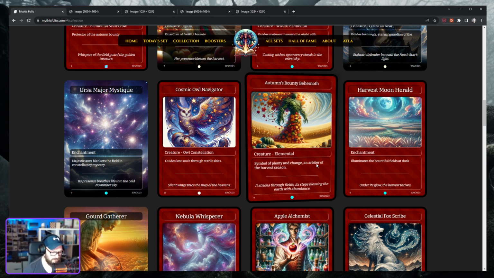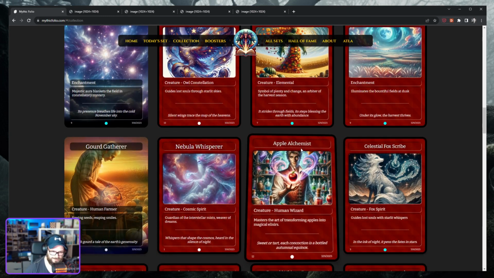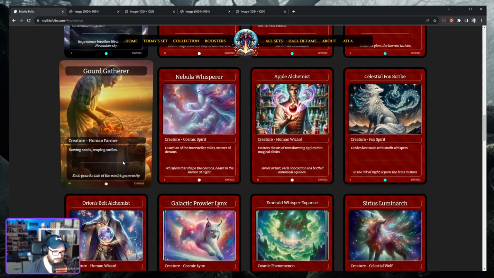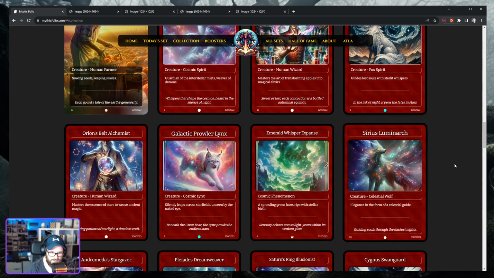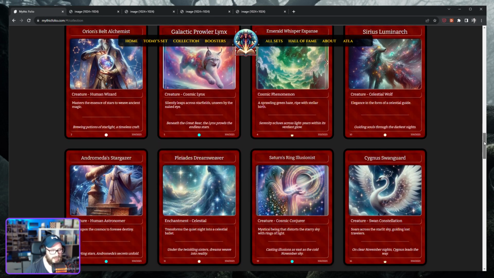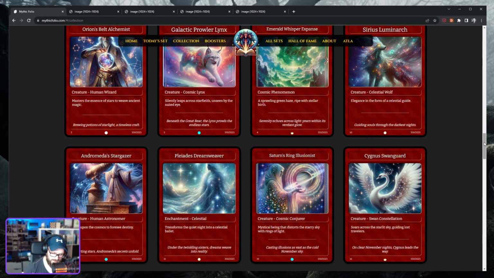One of the future updates on the site, I actually want to bring a global card search. It's not in yet, where you can, like, free text search, where you can search for the creature type, the card texts, the names, and so on. Maybe even with the prompts, I'm not sure. And then you can find cards that you might want to collect, and you can start offering trades to the users that own these cards. So that's one of the main ideas here. And you can see there are plenty of awesome artworks. And this is really the centerpiece. This is the core experience of Mythic Folio.